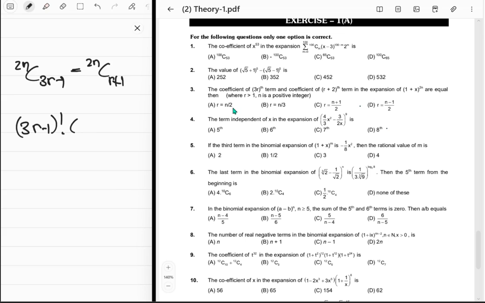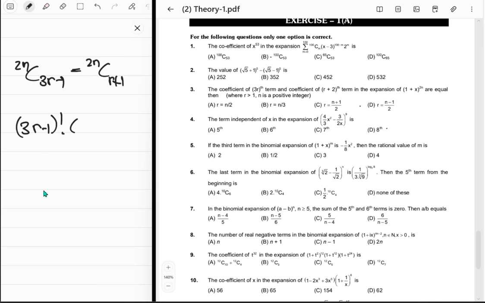So 3r upon, so 3n upon 2. That won't be there because the last term can only be 2n plus 1. That's the number of terms. So there will be 2n plus 1 terms at max. Okay, in that case 3n upon 2 can actually be there. Well, okay, n can also be there. So 3 upon 2 times (n plus 1), that still can be there. And fine, so all of these are actually feasible.